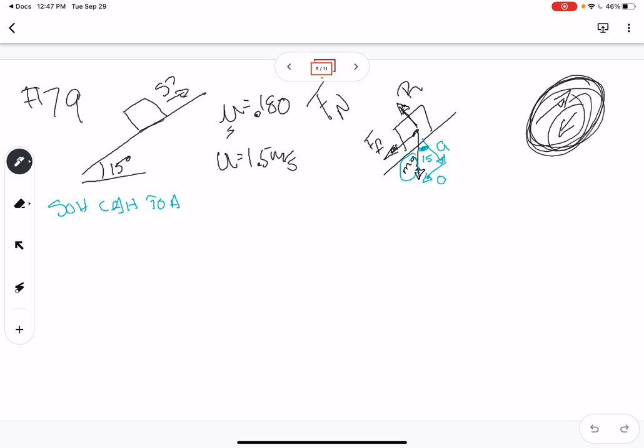Wait, why do we know that one is 15? Because the surface is on the other side. If we get confused, we can draw a really, really shallow angle that'll help us out, just to check and verify. There is a geometric proof, but I'm not going to go through it just to make sure we have enough time. To be honest, this is the type of thing you could find online very easily. If we have mg and into the hill, we would find that this angle matches this. Okay.